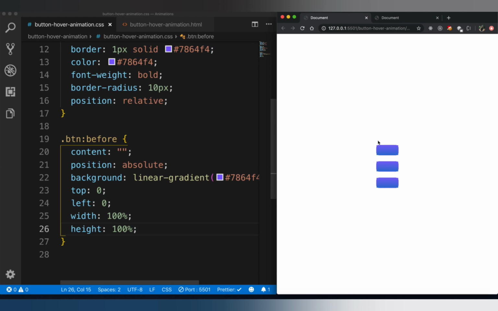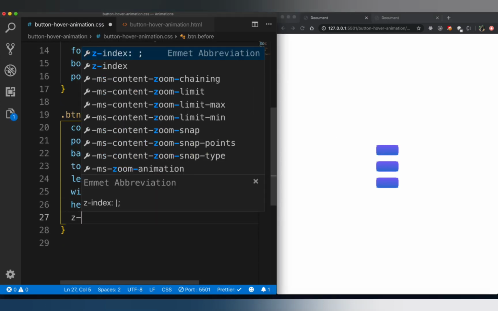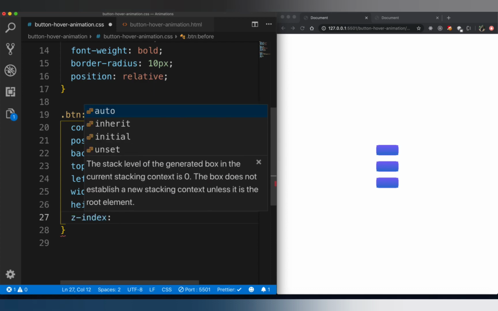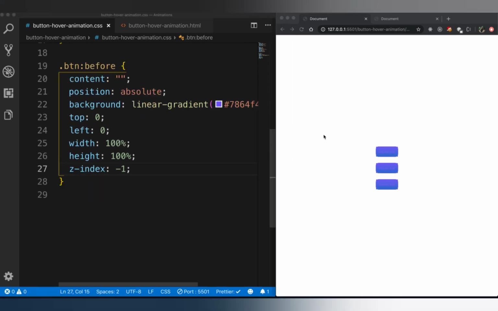And this is the main trick for you to create any animation, right? So you can use these extra elements that we've created here to actually create an animation. So the next thing is the text is getting hidden behind this. So to this, we can give it a z-index of -1 so that the text comes on top. And yeah, the text is actually coming on top. We can't see it right now because the colors are very similar. And now we can move to creating our first animation for the first button.